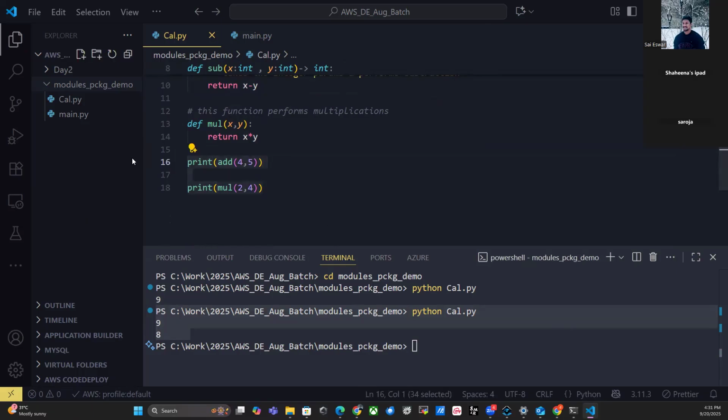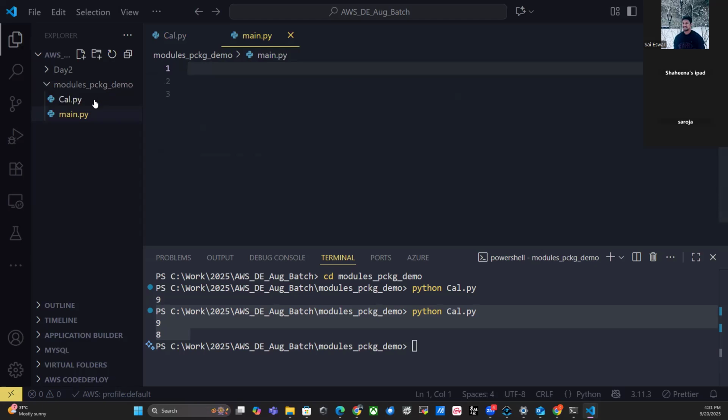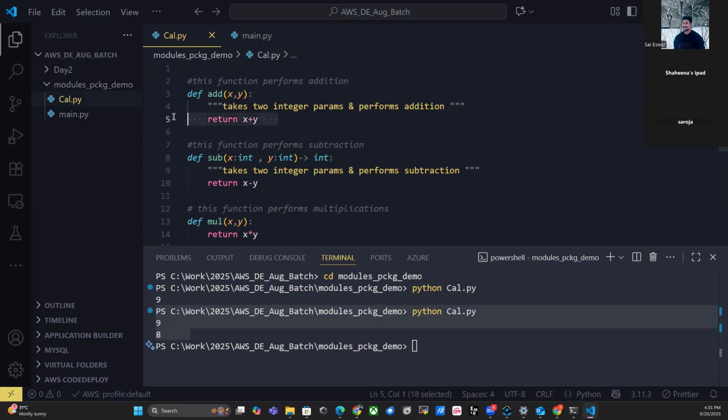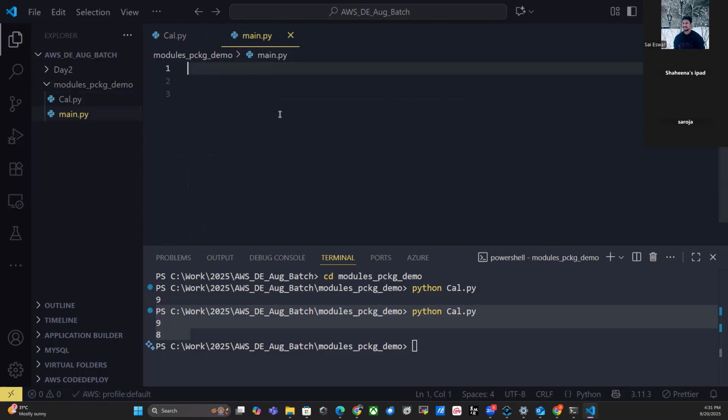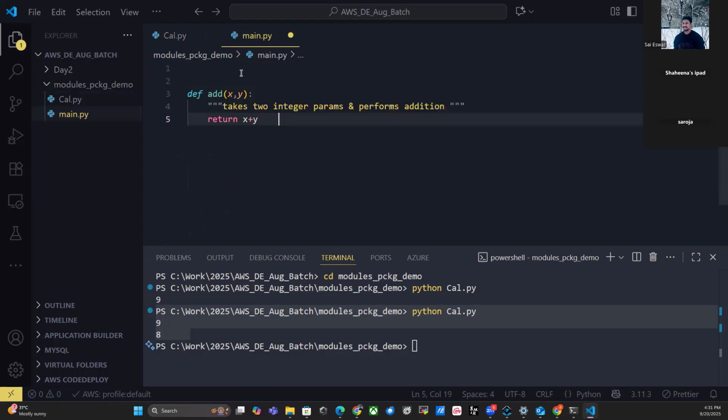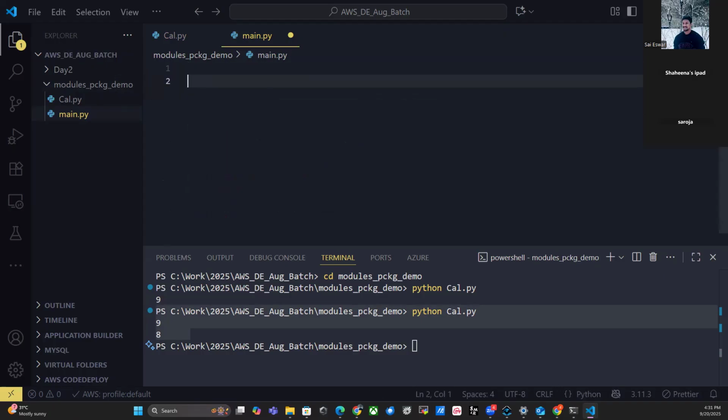Now I'll remove this. Now, inside my main, I want to use add. There are two ways. One way is to define the add method here. My point is, why do it again and again? We already have the functions concept where you can reuse the code. Functions are useful for reusability. We can reuse our own code because we already implemented this functionality. I don't want to implement it again, I just want to use it. This is my idea. Clear?